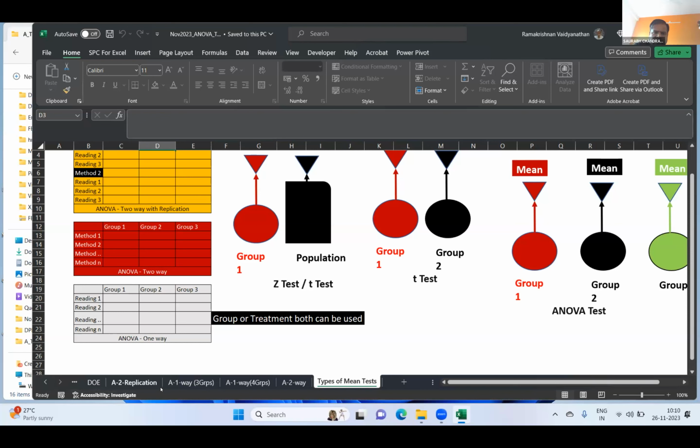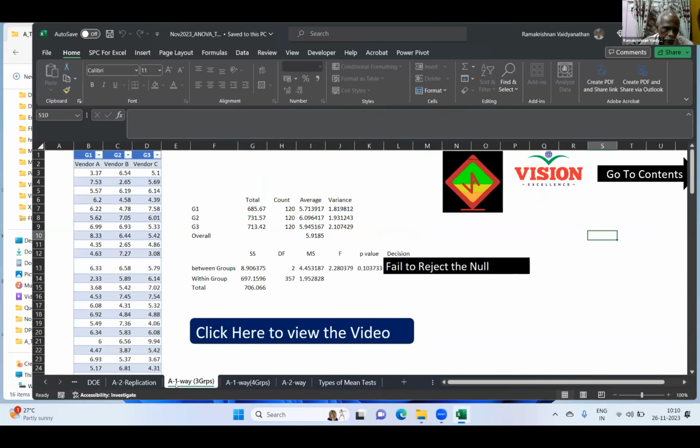Now I will use the ANOVA test. That will be used for one-way comparison through 3 groups. See here, I'm comparing vendor A, vendor B, vendor C. I'm giving orders to them, asking them for consultancy. They immediately give you some responses. How fast they give me the successful response, I'm noting down. This is a time, days, or whatever it may be. Sometimes I'm noting it as 3.37 hours, 7.57 hours, like that. So whoever gives me a fast response is the best vendor. Yes or no? Yes. This is called transaction time.